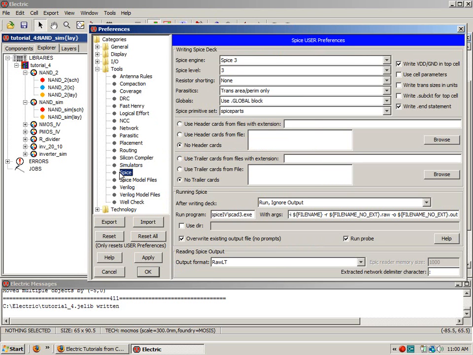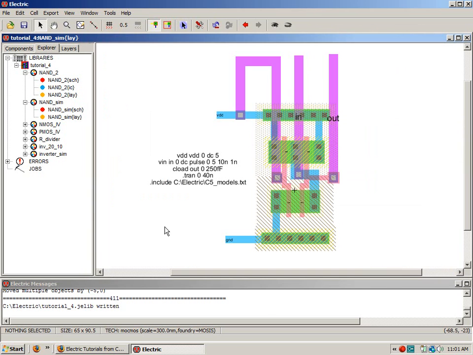You can go over here to Spice in your setups, and you can select transistor areas and perimeter, or conservative RC, which treats the metal and poly and all those lines inside as RC transmission lines and puts a lot of estimates for parasitics. Now, this isn't a full-blown parasitic extraction like you would get in a tool that's specifically made for extracting parasitics, but it still does a really good job in giving you an estimate for delays without bogging down your simulator. We're not going to worry about that because our layout's tiny, so let's just hit cancel.